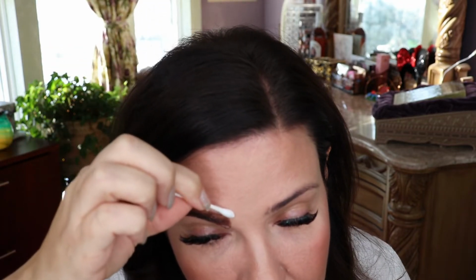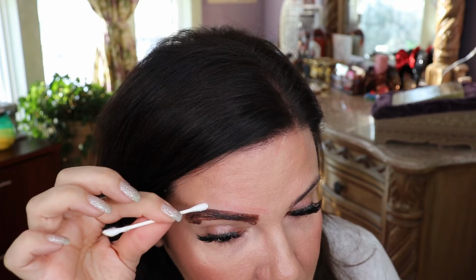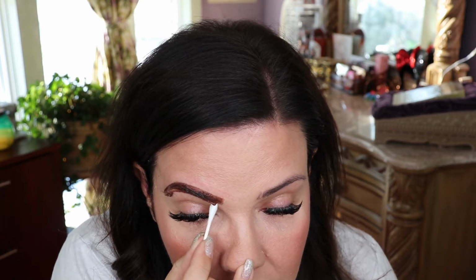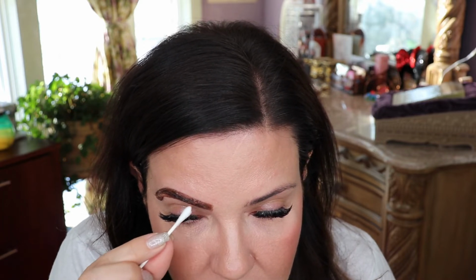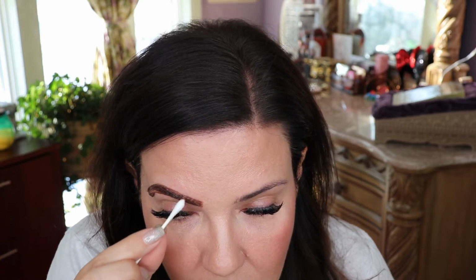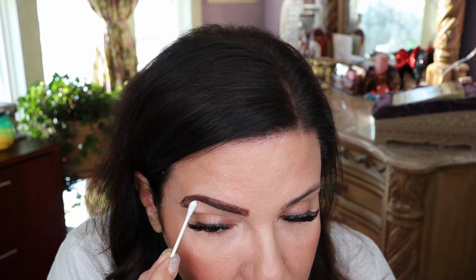Now I use my Q-tip and I carve out the actual shape that I want. I run it along the top. I flip my Q-tip and I run it down the edge. Then I get a new Q-tip and I run it underneath. Sorry, I have a bit of a blob of it here. I just have to kind of blend that in. Take your Q-tip and run it underneath your brow till you have sculpted out the approximate shape that you want.